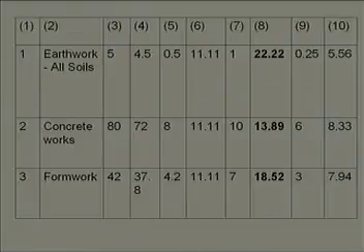So here you can see the first row gives you column 1, 2, 3, 4, 5, 6 up to column 10. Now for the same example which we discussed in the previous lecture, I have performed the analysis in which the 3 cases of uniform loading, front loading and back loading have been explained. So column 1 is serial number 1, earthwork in all soils, right. Column 3 gives the total bid amount which is 5 lakhs.